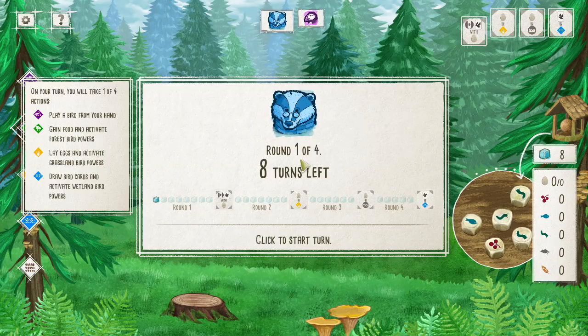So each game of Wingspan lasts for exactly 4 rounds. And in each round, you will get a limited number of turns in order to perform various actions. The amount of turns that you can take depletes with each round. So in the first round here, we have 8 turns that we can make. Second round, we'll only get 7 turns. Third round, we get 6 turns. And then the final round, we only get 5 turns.